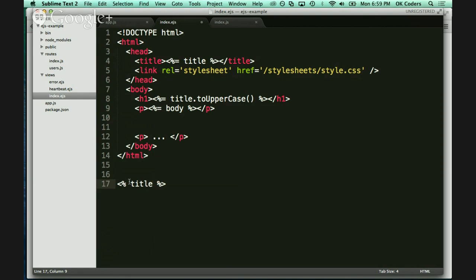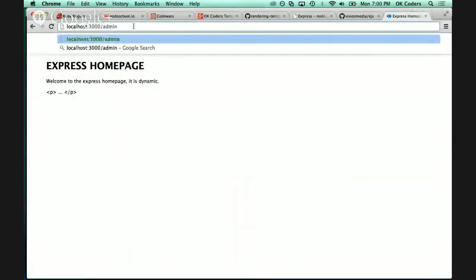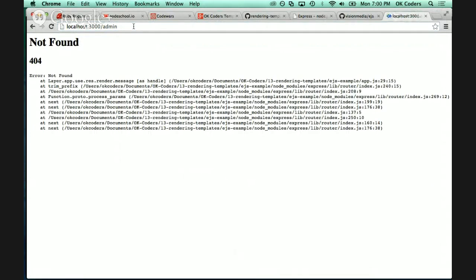But you can use it for JavaScript that needs to get interpreted and might control what HTML appears in the document or lets you loop over stuff. So we're going to see an example of that case. This is a silly use case, but it'll help us understand this. Let's imagine that I want to have an admin path like this. So just /admin on my site that, if you go to it, will tell you if you're logged in as an administrator.